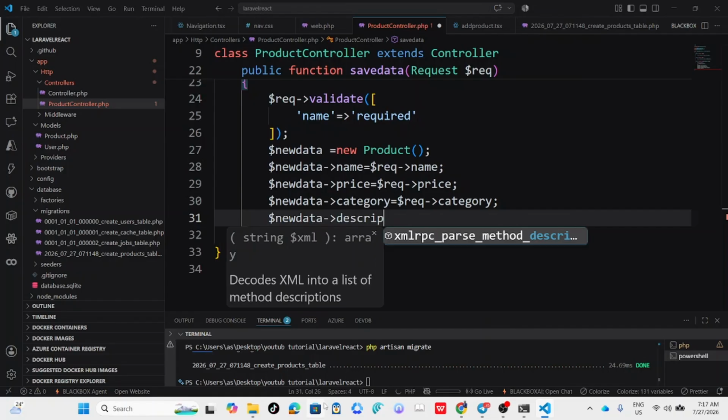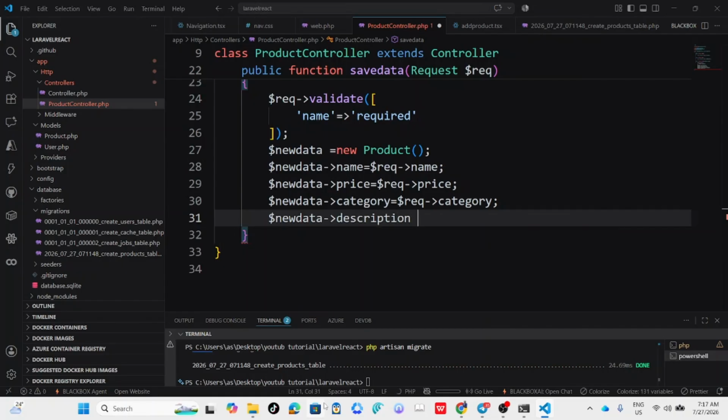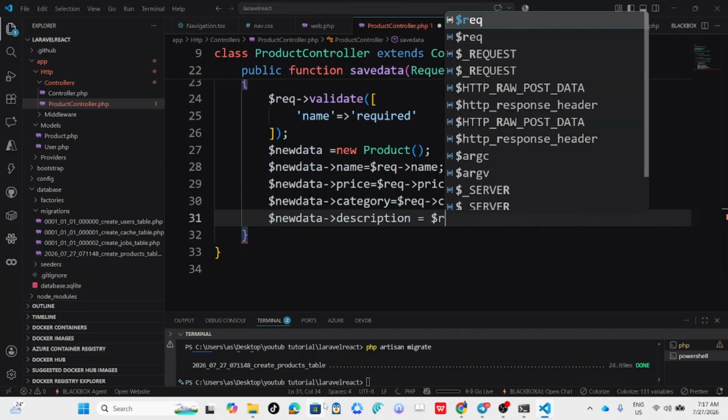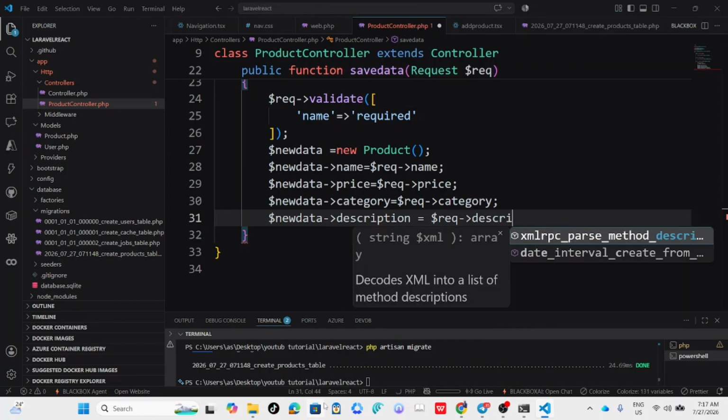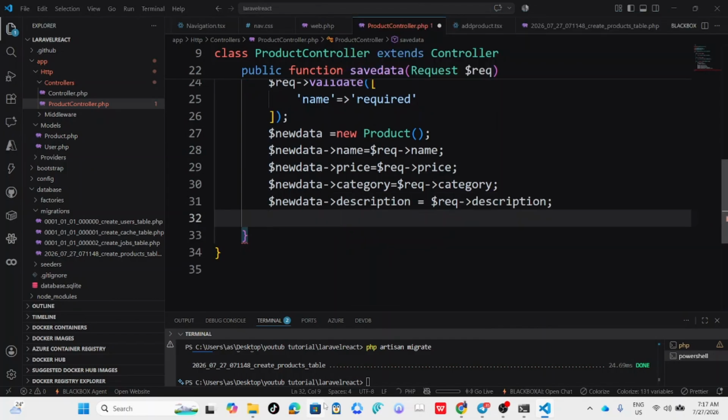Description. Having done this, we want to check if we have image. I love using if condition.